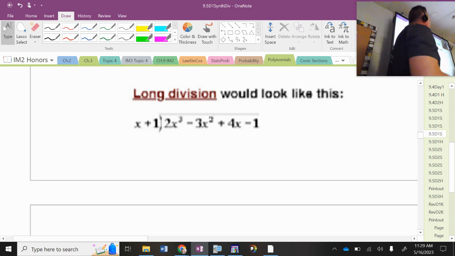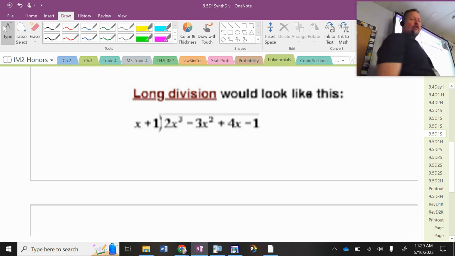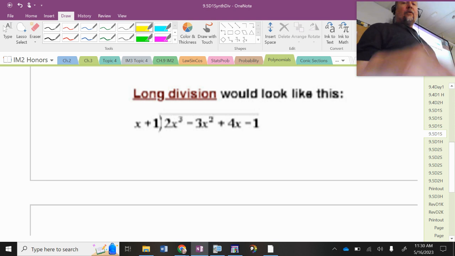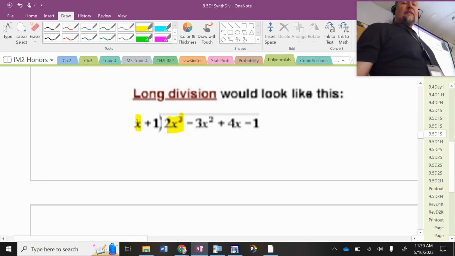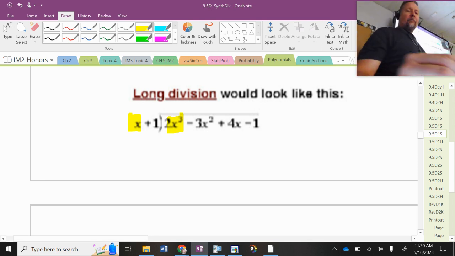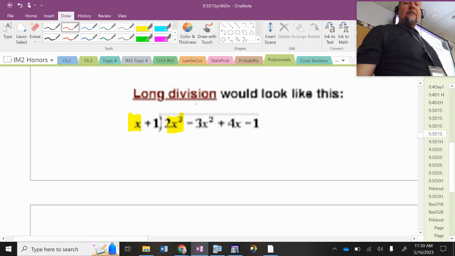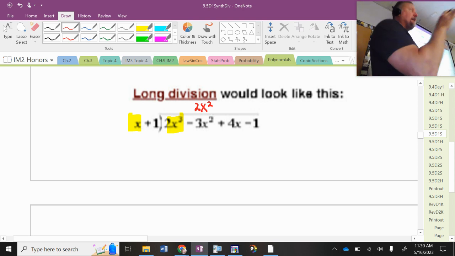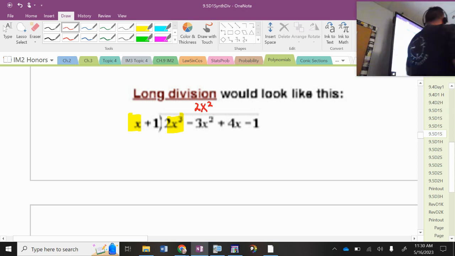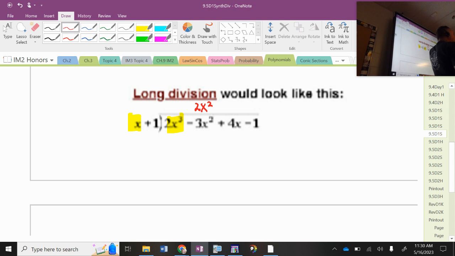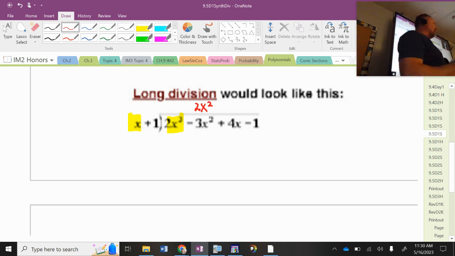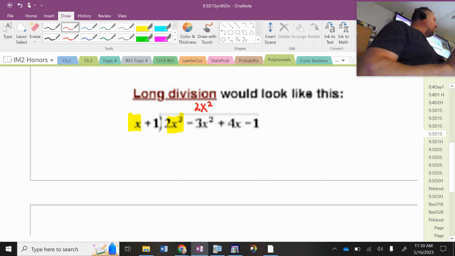So long division. All right, Julian. We focus on this. We focus on this. What goes up on the blank? And then I didn't make a big point of this. He said it. You should put that above the x squared position. It's just a good idea. It's not mandatory, but it's a good idea because it tells you you probably have 2 more steps as well. And then you keep things in order. It's not mandatory, but I try to tell my CAT students to do this. And I tell them, just like long division, keep everything in order.